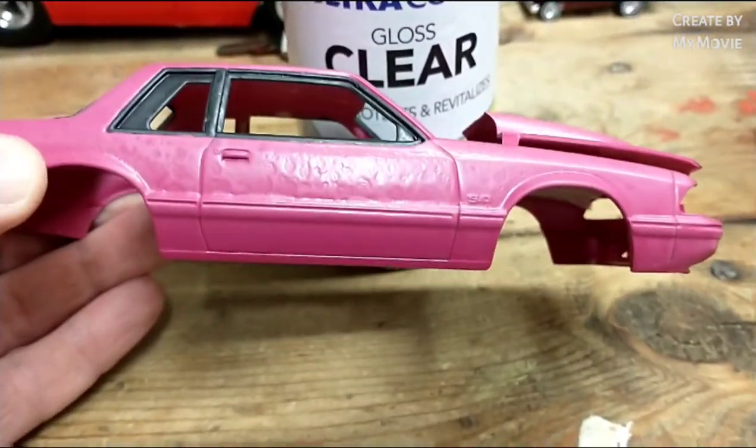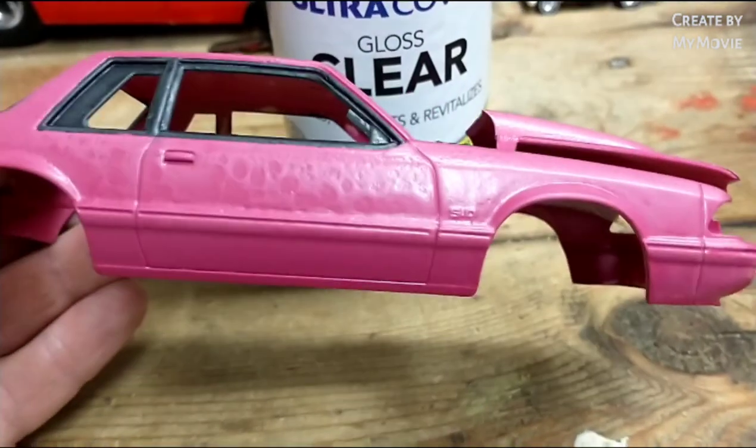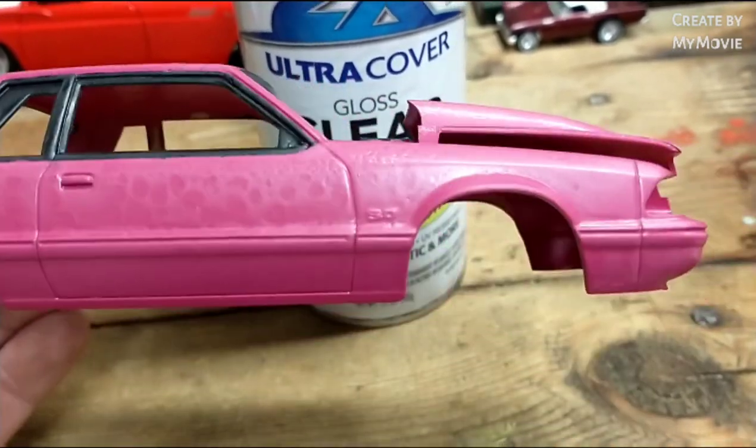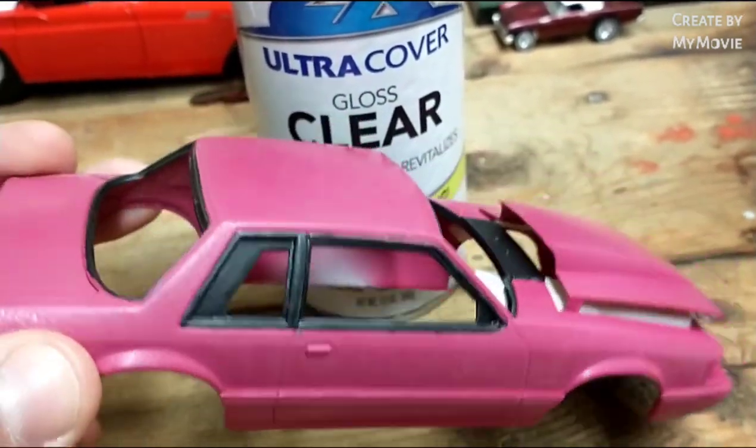Well, that's a quick look at that. That looks horrible. So that's a quick update on where I'm at. I think I took a step backward, but I'll let you know what happens. I'll talk to you guys later.